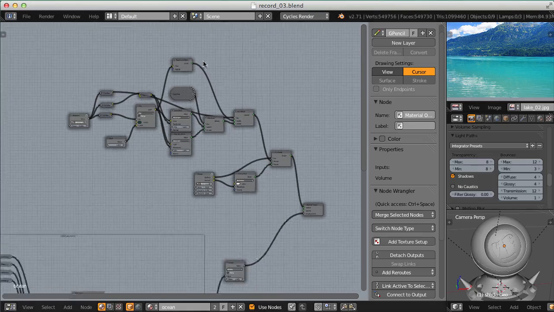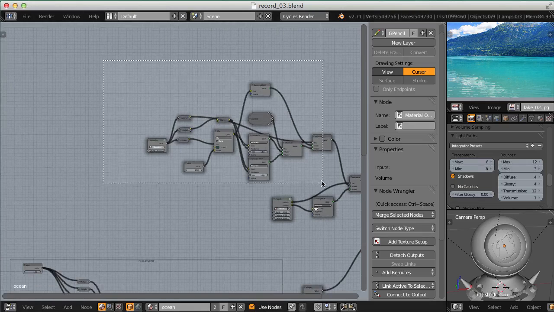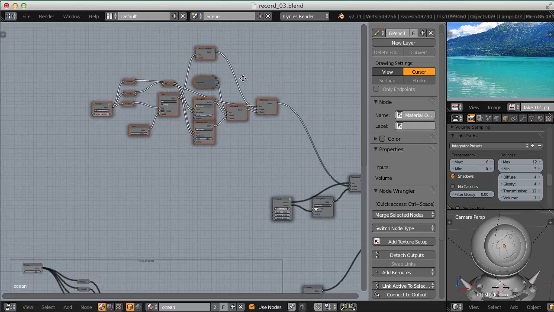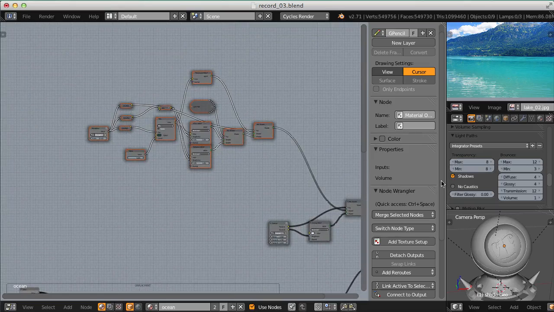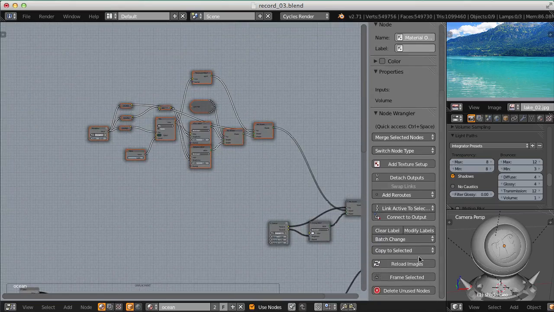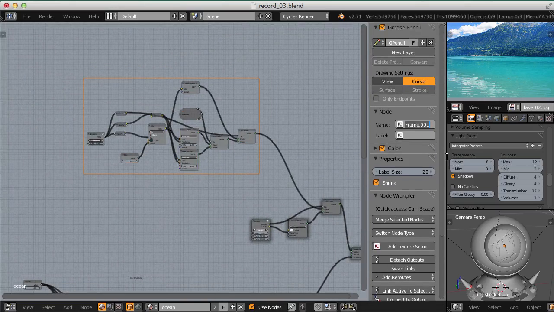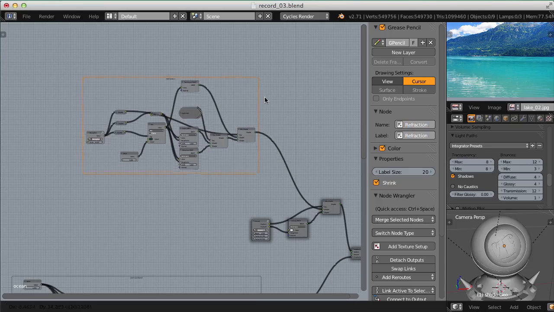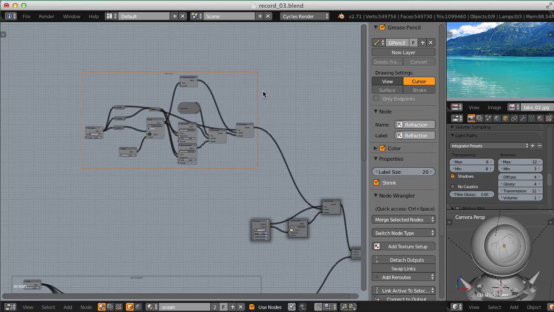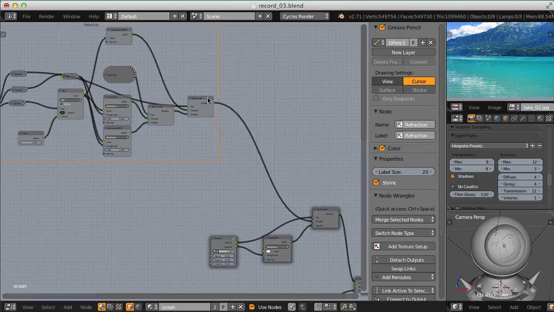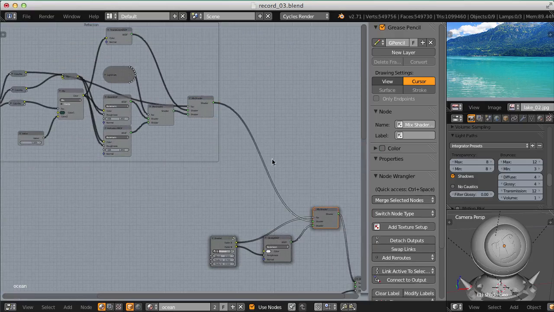First thing I'll do is organize my nodes a little bit better. Let's grab this top cluster, move it away from these others, and with them selected, using the Node Wrangler add-on, I'm going to choose Frame Selected. And then I will rename this to be Refraction. Copy that and paste it to the label as well. There we go. Now this is a little more organized visually. And I'm going to splice in my fake caustic effect in between my refractions and reflection elements.